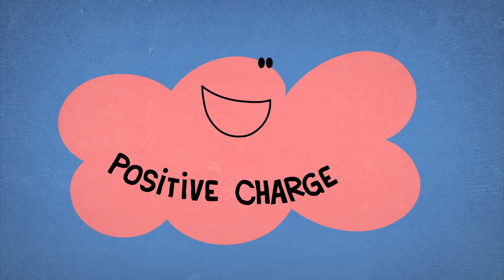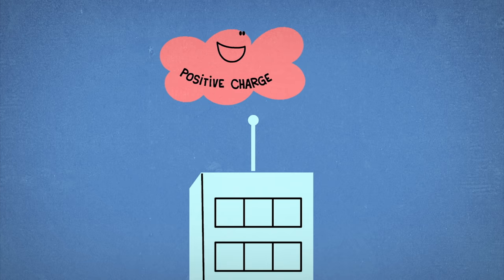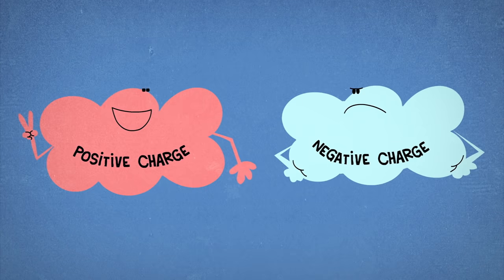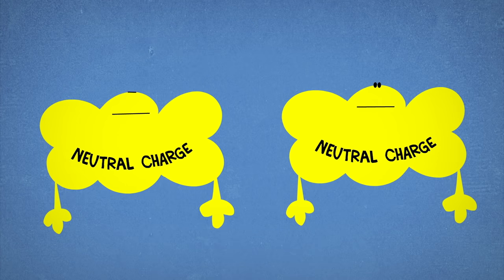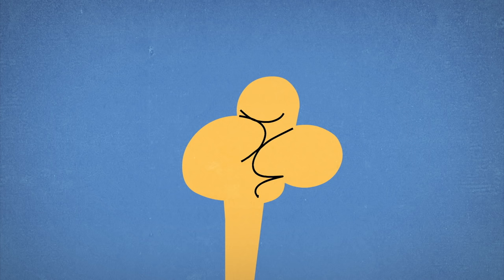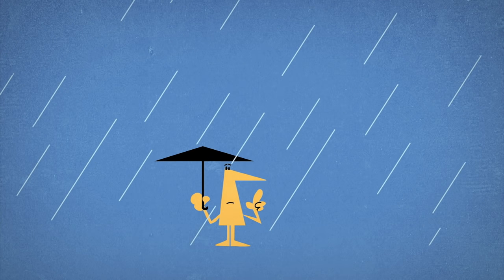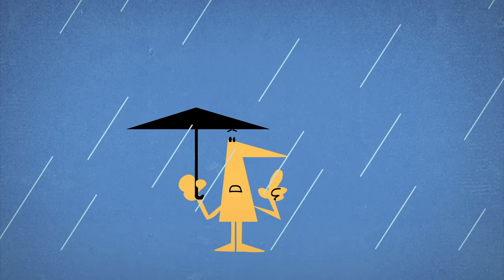Regardless, the charge imbalance is neutralized by being released towards another body, such as a building, the earth, or another cloud, in a giant spark that we know as lightning. And just as your fingers can be zapped over and over in the same spot, you better believe that lightning can strike the same place more than once.